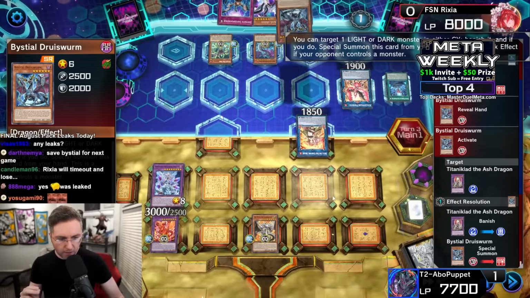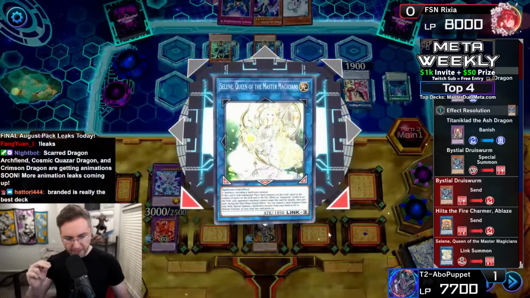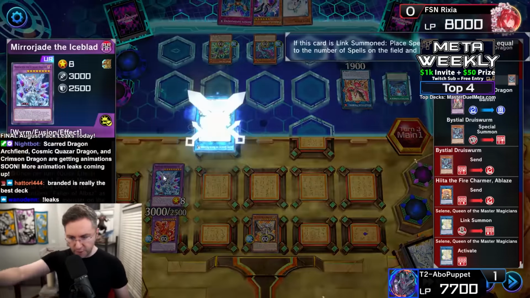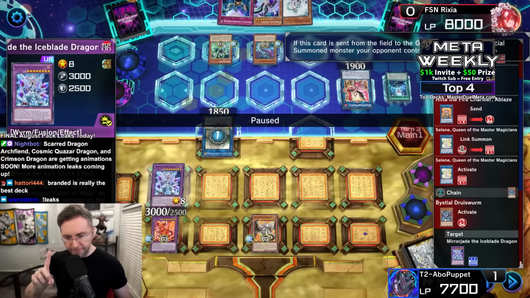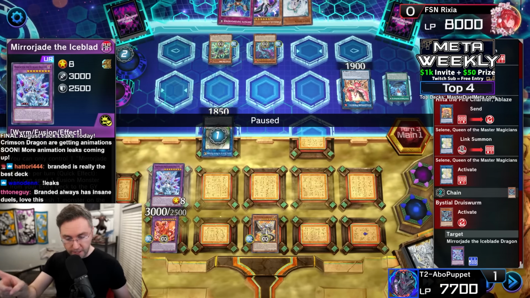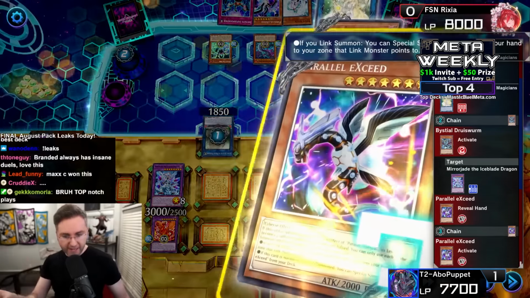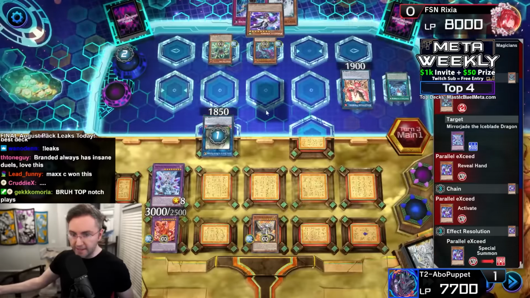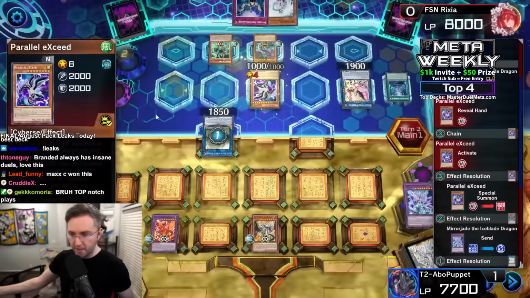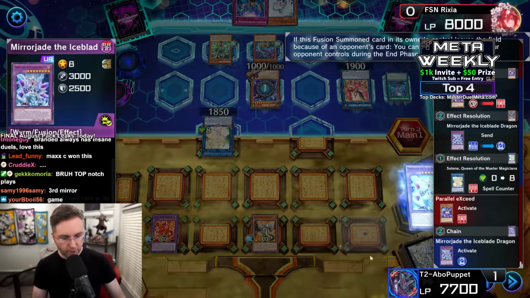Set up an Oak from our graveyard into the back row. Druid Swarm into a Celine Navidad, which will then send the Mirror Jade to the graveyard. This is not a fusion. It is a fusion summon Mirror Jade, so this will in fact activate to wipe the field during the end phase. Parallel Exceed in response to the summon of the Celine, which... Who forgot that this card is semi-limited? What? Goodbye to the Mirror Jade through the effect of the Druid Swarm.